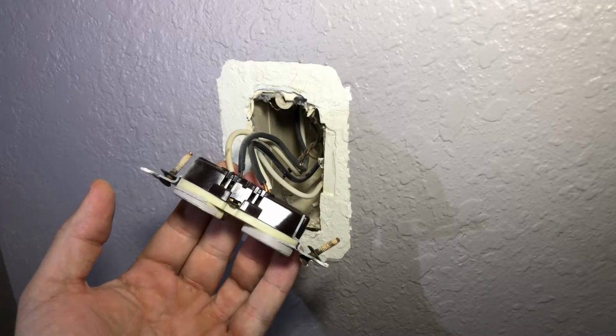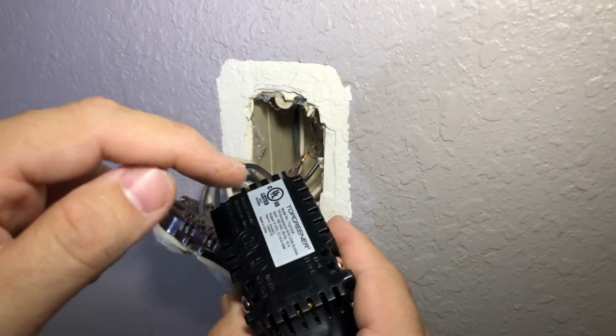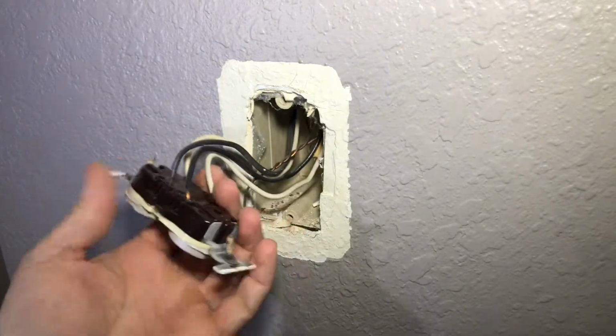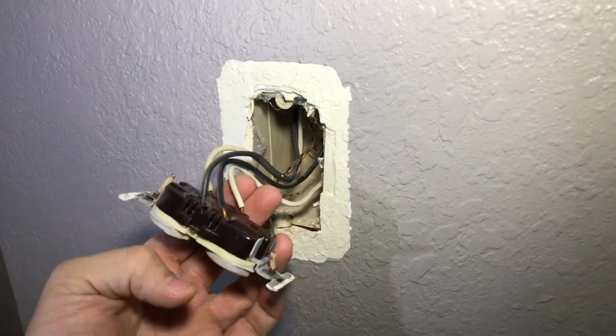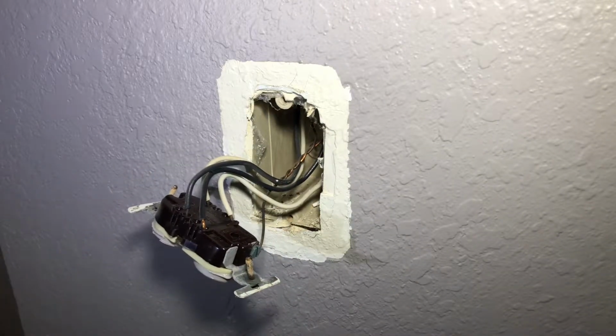Now sometimes these are a pain to get out. If you want to always make sure that you're proper, you can take one out, put one in here, take another one, put it in here, and kind of just move one over. I'm just going to pull everything out. Oh, that's all flat.